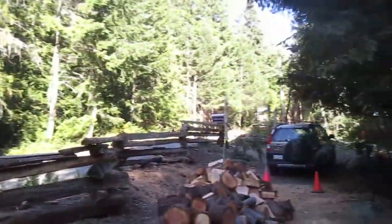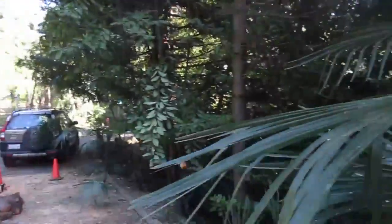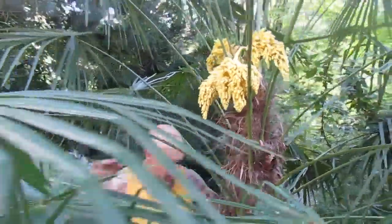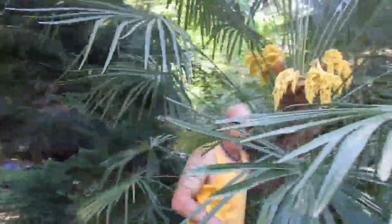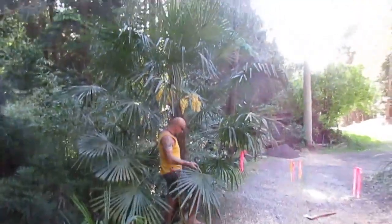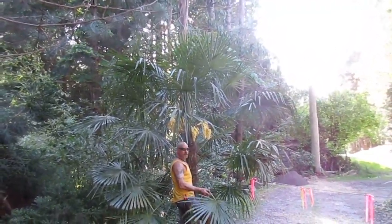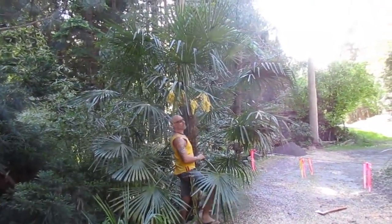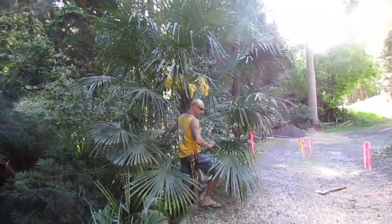It's growing in very rocky, poor, dry, crappy soil — sandstone and shale. The whole upper part of the property is sandstone and shale. If you look around, across the street you can see arbutus. The ocean is just through the forest right there. There's a twisted arbutus to the left, and we've got some big ones on our property too — arbutus menziesii.